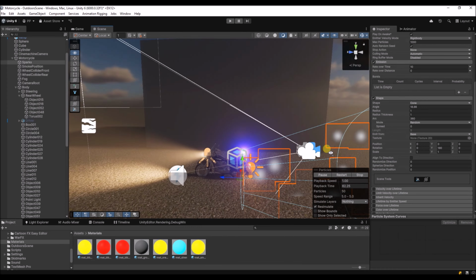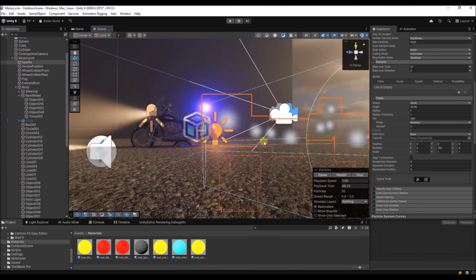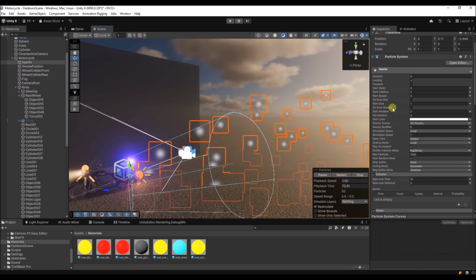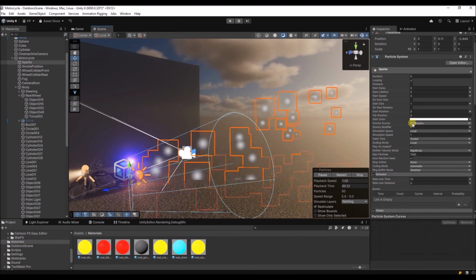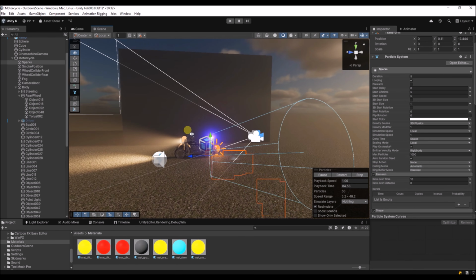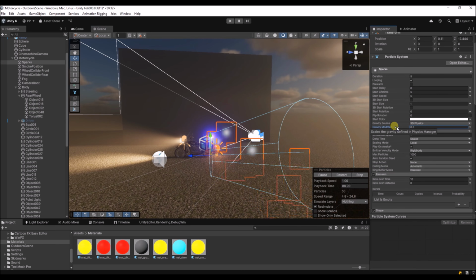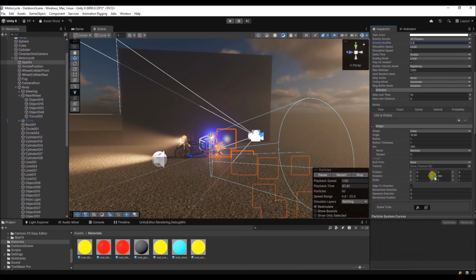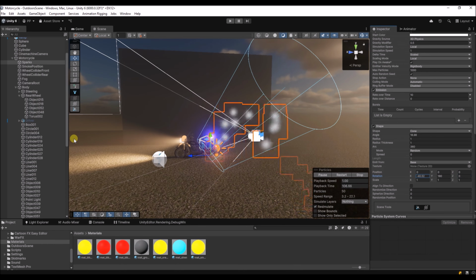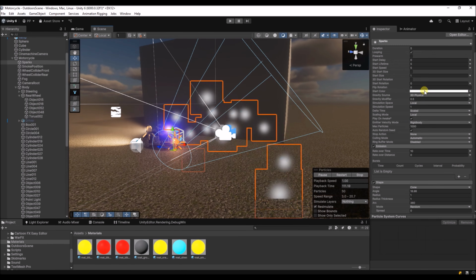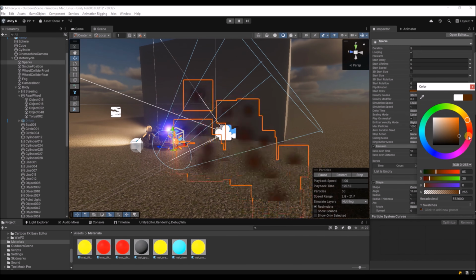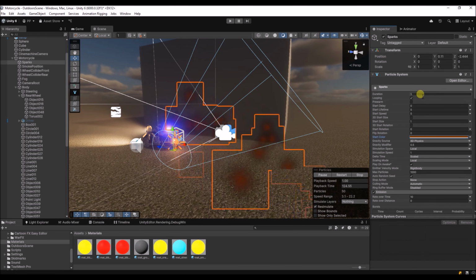So first we will need to select a particle that we will use, otherwise you will see that it's displayed in pink, but I put the default particle on it. I think it's good enough for now. And we will also add some gravity to this particle system. So like real mud, it will first go up a little bit and then it will just fall down. The mud color is of course more like brownish, so we change that as well.